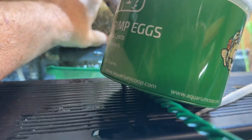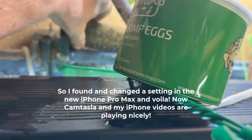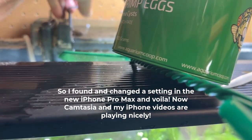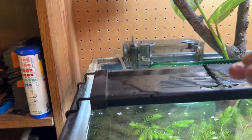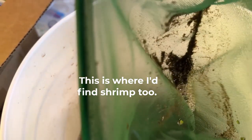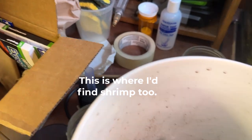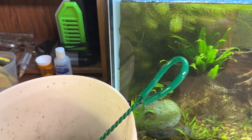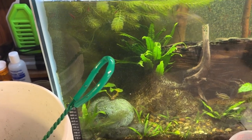This is the iPhone 15 Pro Max. Every time I pull the videos into Camtasia, Camtasia would crash. So now it's in there — let's see what comes out of this. This one wasn't too bad, but you can see it picked up a lot of the crap that sits in the bottom of the filter. Camtasia kept crashing, but I think I found a setting in my iPhone. It's under camera — one of the HDR settings. You've got to take the HDR off. We'll see if it works with this video.